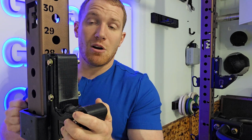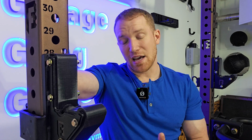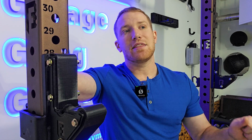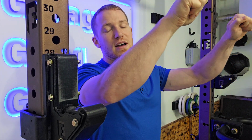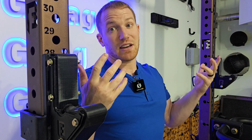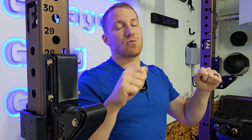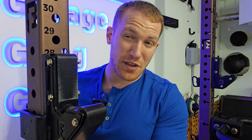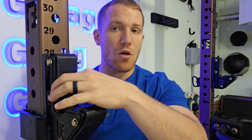Okay, so the J cups. The cool thing about this too is not a lot of J cups have this. When you're benching, and this happens with some of my newer clients, when they're doing that last rep, instead of finishing their rep, then racking the bar, they fall into a tendency of getting nervous, and rightfully so. As they're pressing, they'll push back towards the rack quite a bit and hit underneath this J cup. But the beautiful thing about this, a huge plus, is they have this protective plastic all the way around.